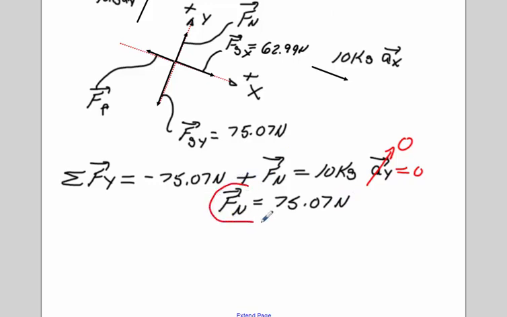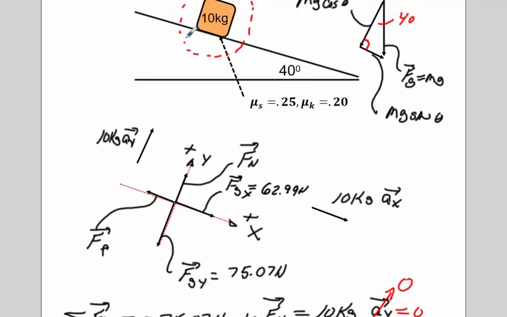As I just said, I highly recommend that you write the component, because too often people assume that normal force is equal to mg cosine theta. That is only the case if there's no other external forces being added to this object. Because if I'm pushing down with another force on this object, then the normal is no longer mg cosine theta.